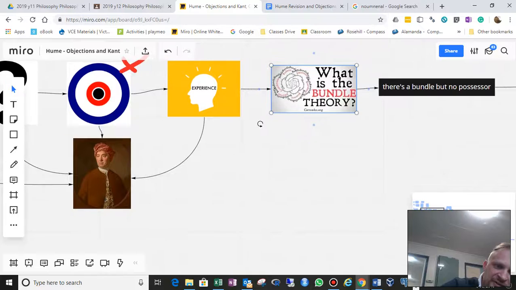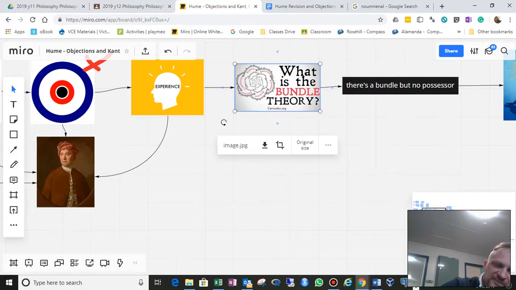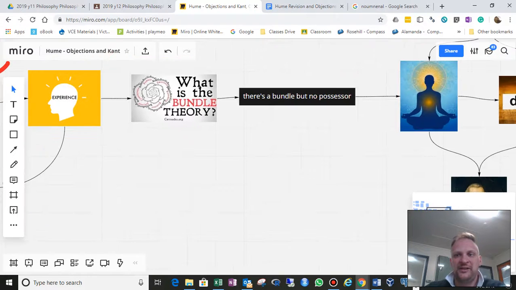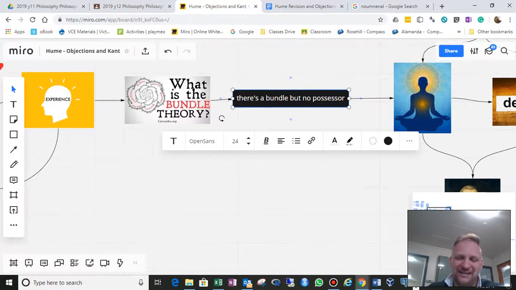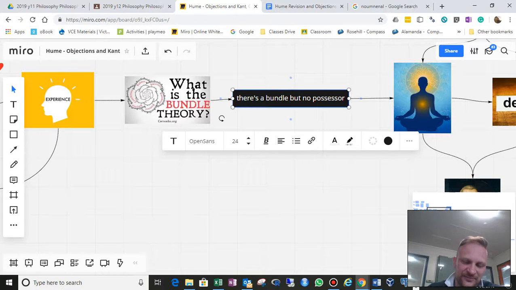So it's worth knowing that in many ways Kant kind of agrees with Hume, but he puts this assumption that the world that we inhabit is different from the world that we perceive and experience. He puts that into two nice, neat little categories. We've got the phenomenal and we've got the noumenal. And he says, well, your claim about the bundle theory of self, or your claim about the self, is that there is no possessor, but you do acknowledge that there is such a thing as experience. We do have experience, and that's really important.